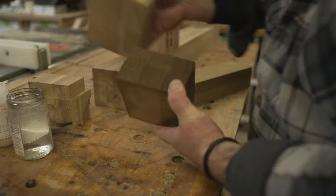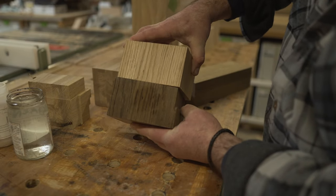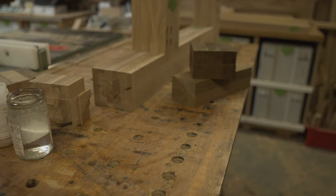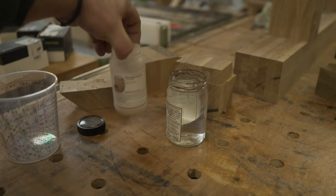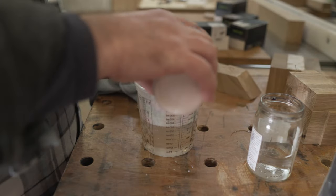One smells like French oak or European oak, whatever you want to call it. There's a comparison between the two. One's been fumed, one hasn't been, but they're of the same pieces of oak. It was actually the French oak in the end that gave me the most grief because it had very little tannic acid in it, almost to the point like beech does, which is about 15%, I think, beech.